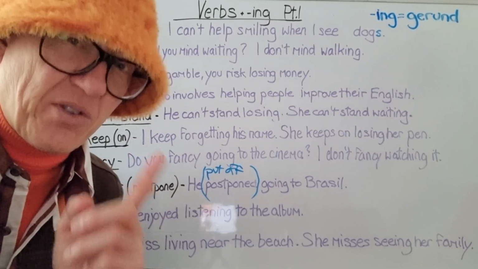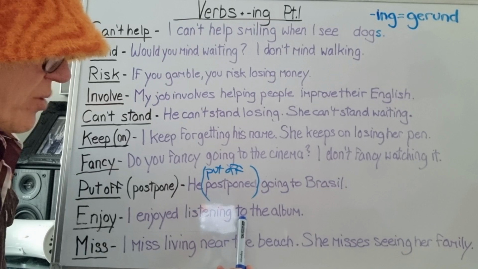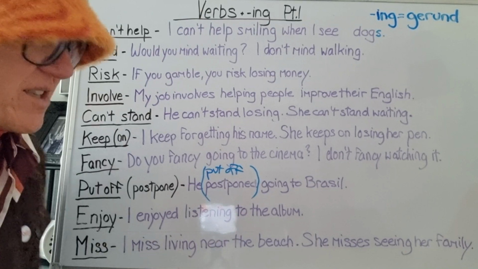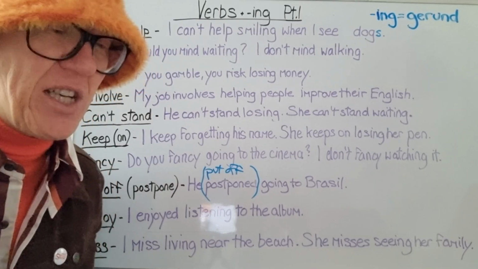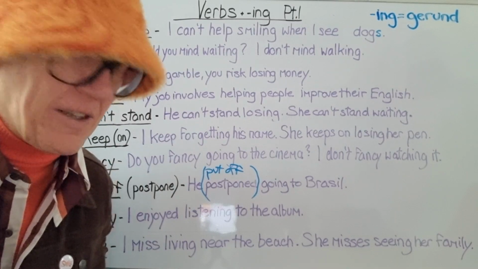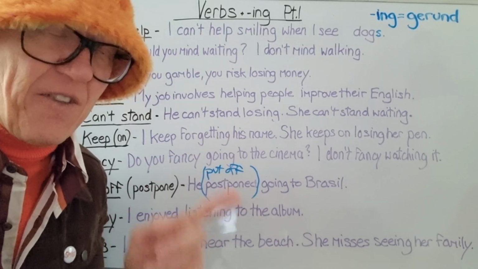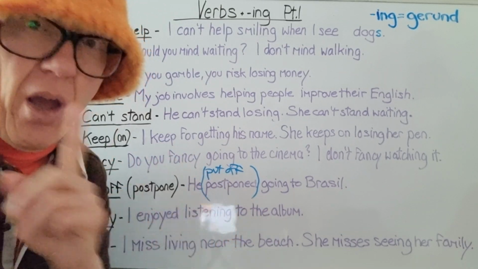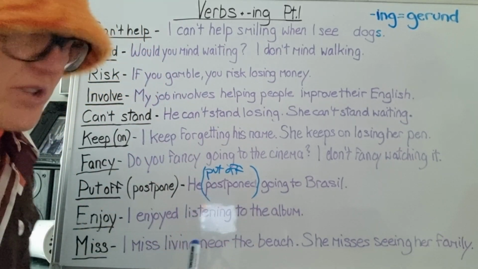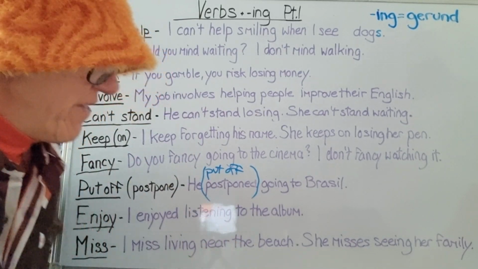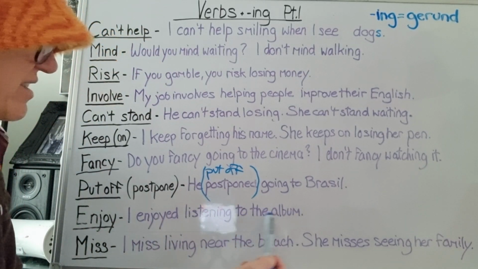But the reason I chose this is because I want to point out listen to. Okay? It's always listen to. Are you listening to me? I love listening to music. She listened to the teacher. You can only use listen without to if it's an imperative. For example, listen. Okay, that's the only time. But if you have an object, which you would normally have, then you would have the preposition to. Listen to. I enjoyed listening to the album.